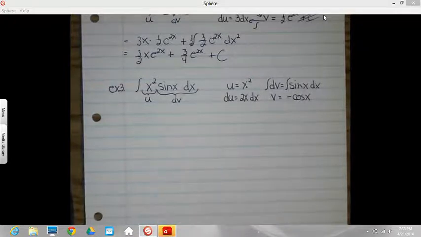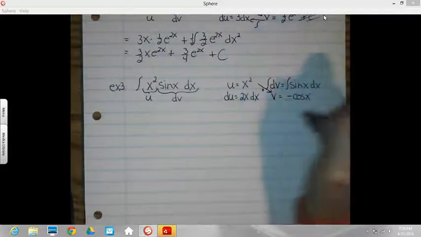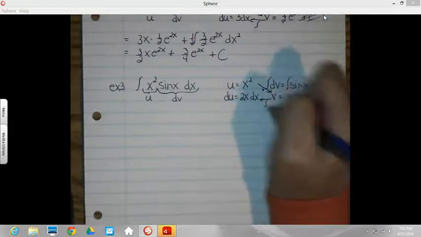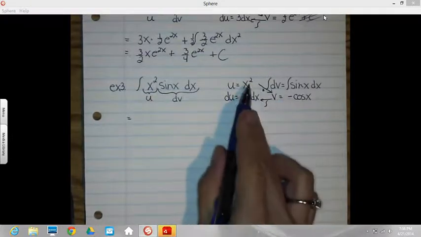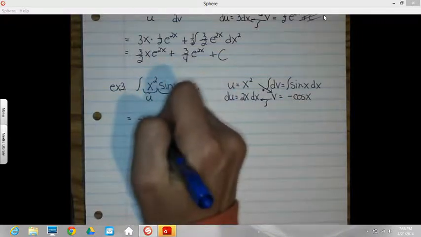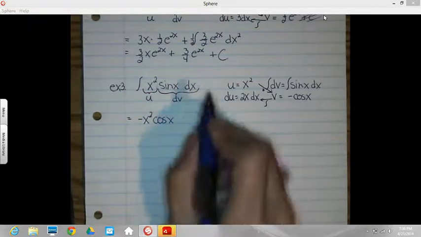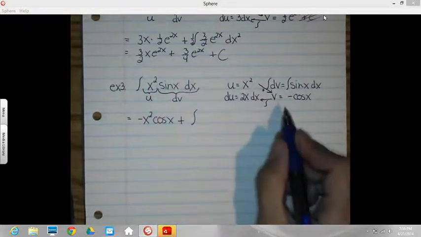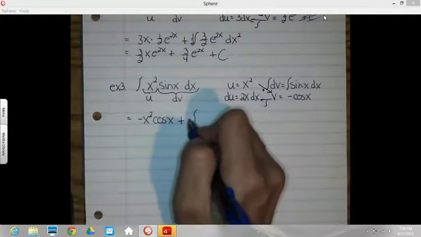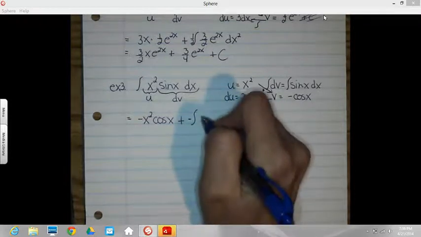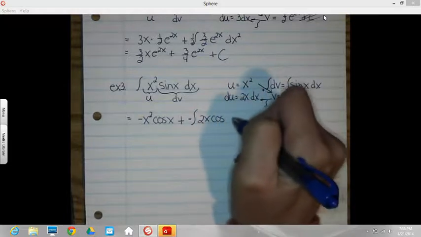Okay. Integration by parts says multiply, and then integrate these two multiplied. So, it'll be a negative x squared cosine x, just floating that negative to the front of the product, plus the integral of, actually, I'm going to float the negative, I suppose I already wrote down the plus. The negative I'm going to float to the front, 2x cosine x dx.